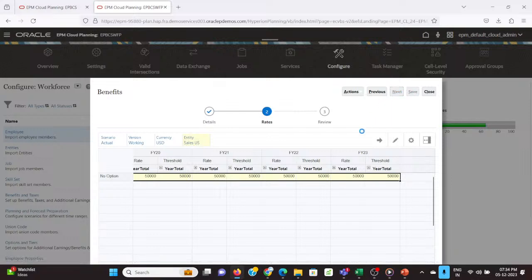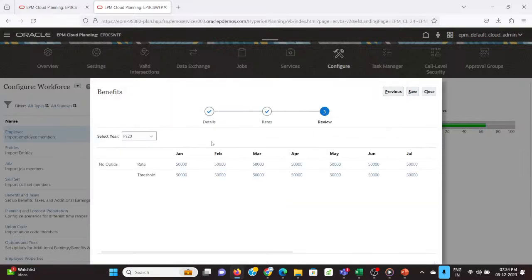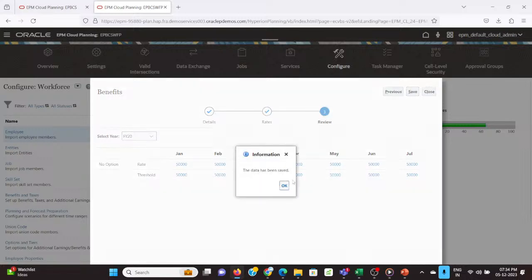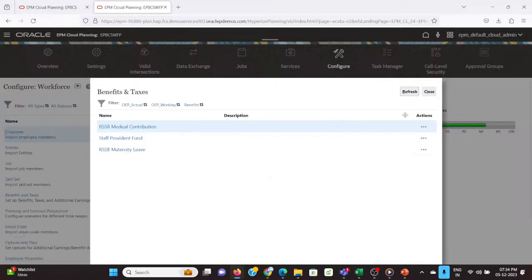Save next, and this would show the monthly benefits here. Save, okay, close.